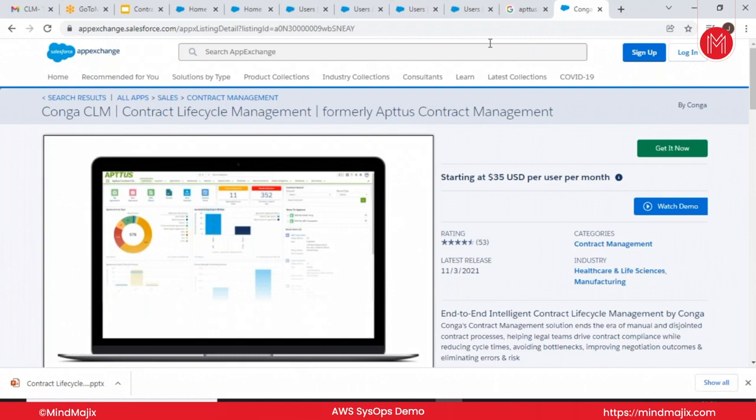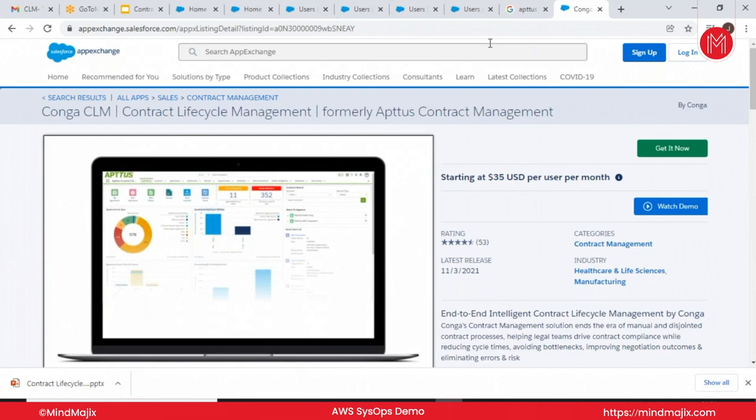So once you are familiar with the CLM term, I would also encourage you to take other trainings like Aptus CPQ and Aptus Billing as well, because if you are growing in this technical domain, and if you are a consultant limited to a specific project, you need to create the knowledge related to the project, then it's fine. But if you want end-to-end quote to cash knowledge, because if you are trying to become an architect down the line, you should have knowledge of the end-to-end scenario of Salesforce or quote to cash, because whenever you learn Salesforce, you learn it end-to-end, because Salesforce starts from campaigns and then leads.